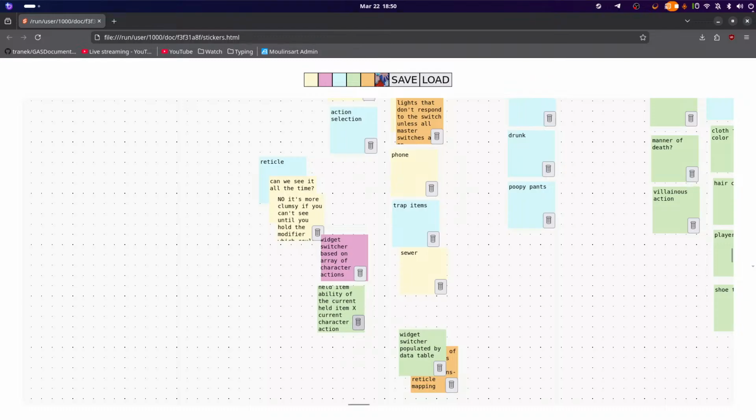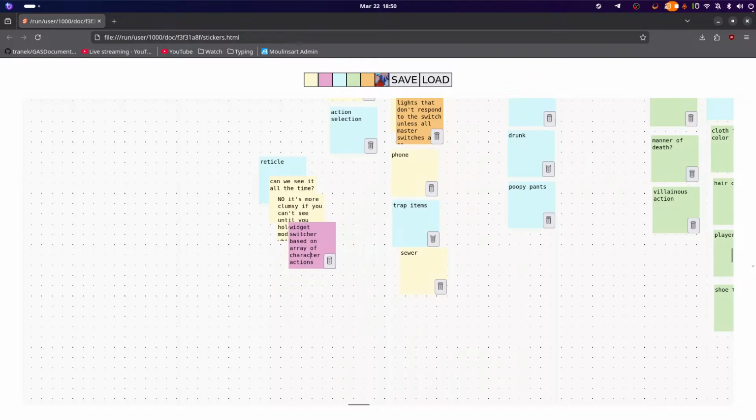So in the end, I think the answer actually is what we have right now, because that's what we want, isn't it? It's a widget switcher based on actions you can take on a held item, but not specific because you don't know what hand it's going to be.